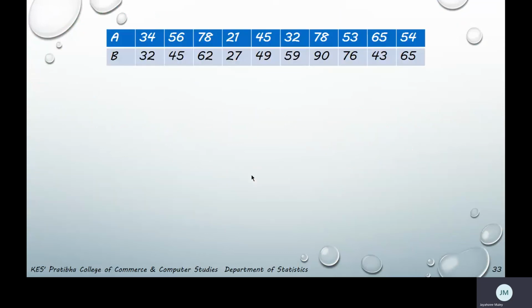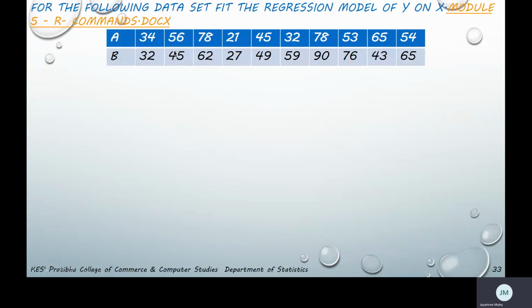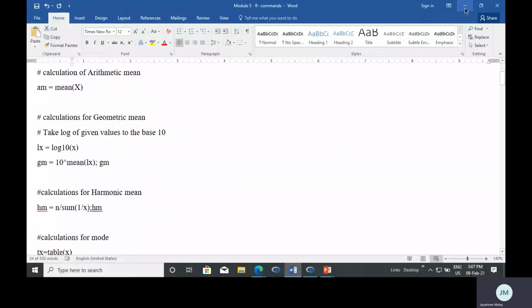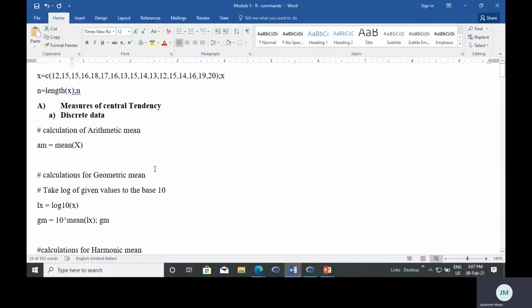So this is the problem for the given data set. For the following data set, fit the regression model of y on x. A and B values are given to you. These are the values we require, and we calculate the regression coefficient between the two data sets.